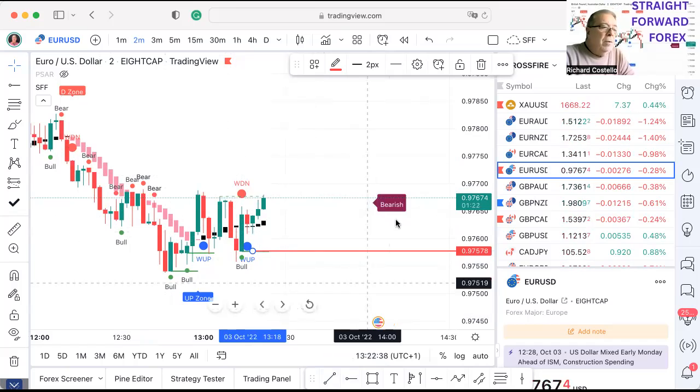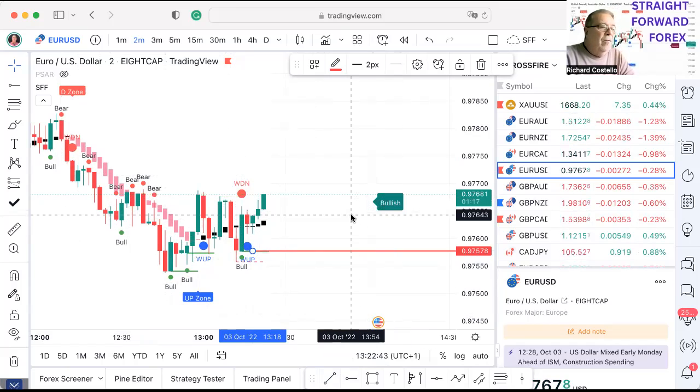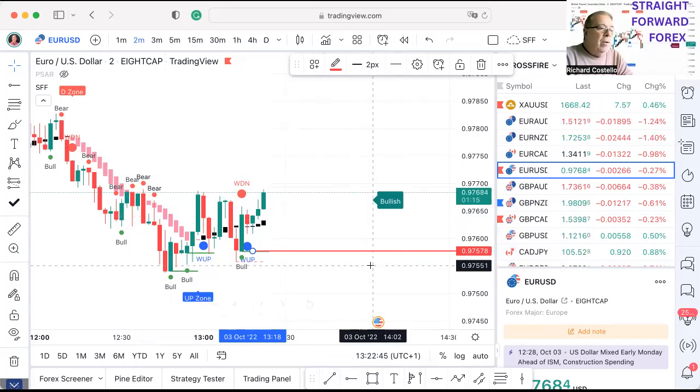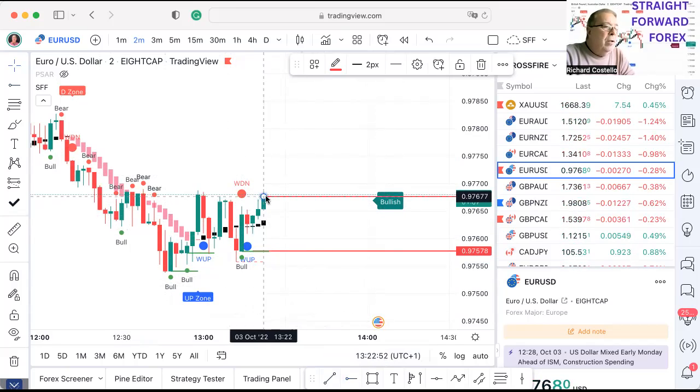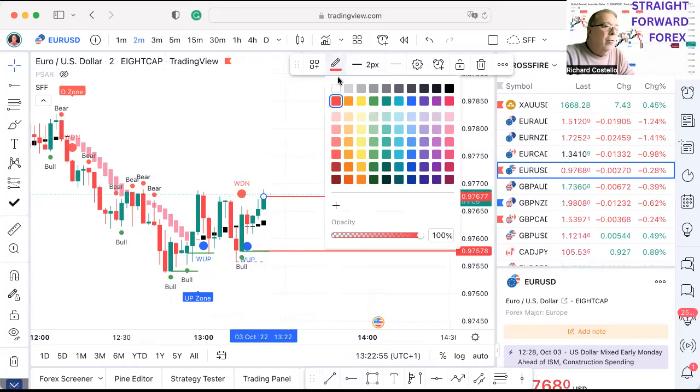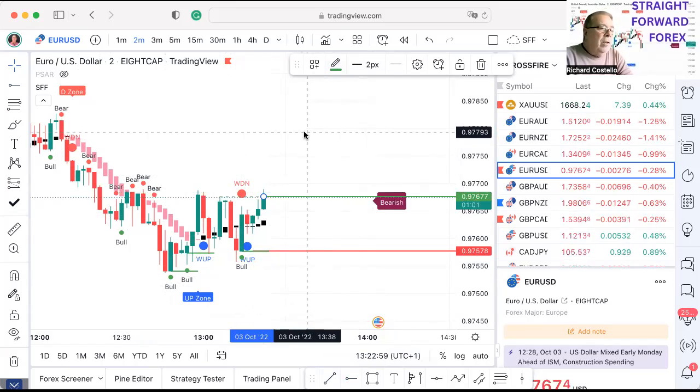You see that this bearish is changing to bullish and back again. It's just on the verge of bullish. Right, we've now gone bullish. So just for demonstration purposes, I'm going to set my entry there. So I'm entering the trade at that point. I'm going to make that a green line. This is live trading in action.